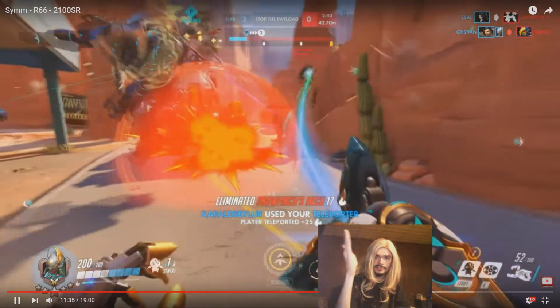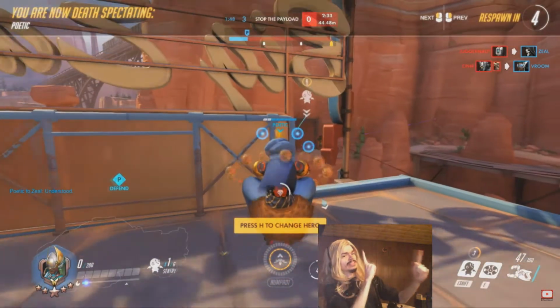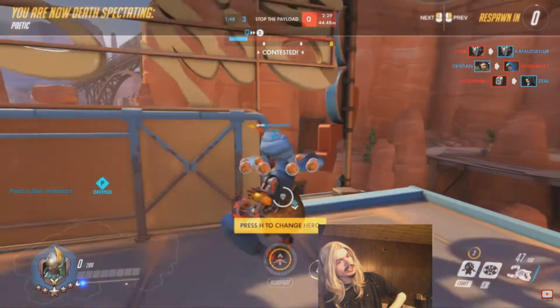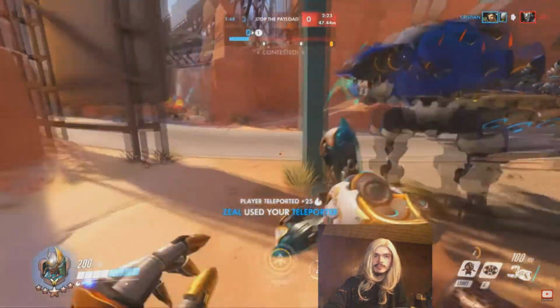Reinhardt's really scary. As soon as Reinhardt starts coming towards you, you start backing away from him. Because here's the thing. Basically, Symmetra is a melee character. Reinhardt's also a melee character. Reinhardt's going to kill you before you kill him. So, Reinhardt we've got to be really careful about, because he can just beat you to death.